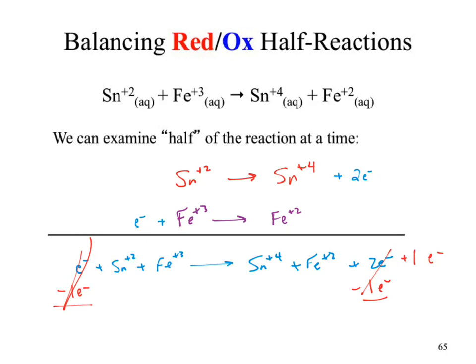2. Does the top reaction give off 2 electrons? Yes. Does the bottom reaction accept 2? No. That must be 2. How do I make that 1 a 2? Multiply it by 2. If I've multiplied that one by 2, I now have 2 electrons running. Would the rest of my reaction hold true? No. How can I make sure 2 electrons are consumed by iron +3? Also multiply it by 2.